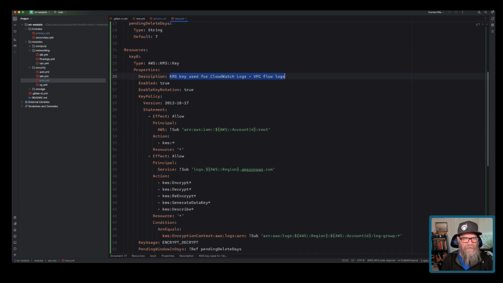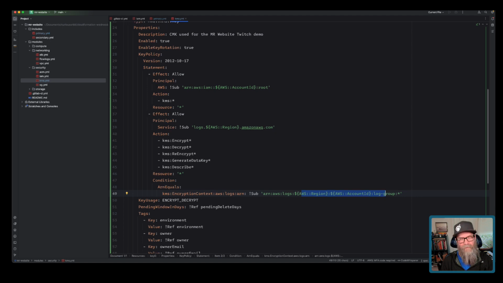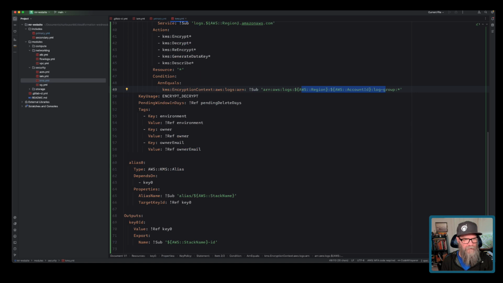I'm going to change this, and we're just going to say CMK used for the MR website Twitch demo. Right. And right here, this gives it access to the log group, which flow logs will be writing to. So I think this should work fine for what we need.